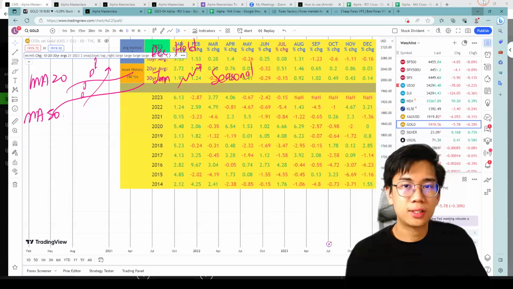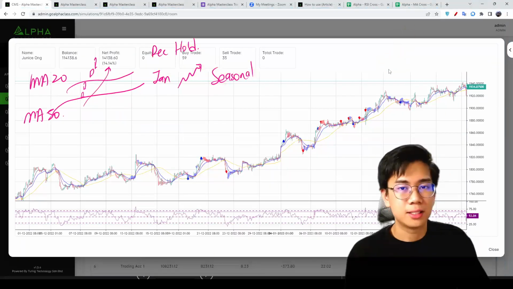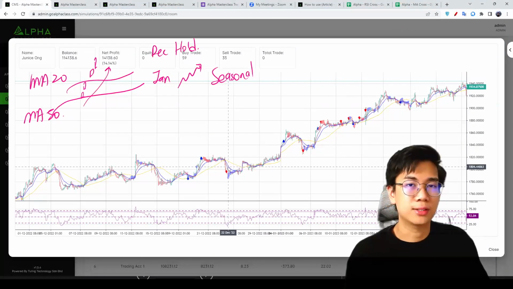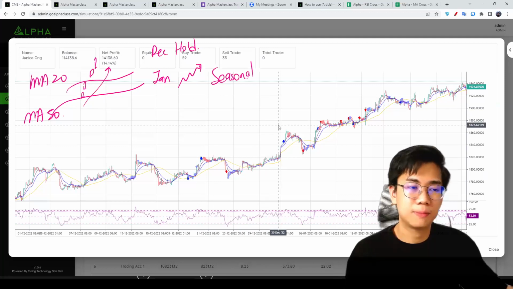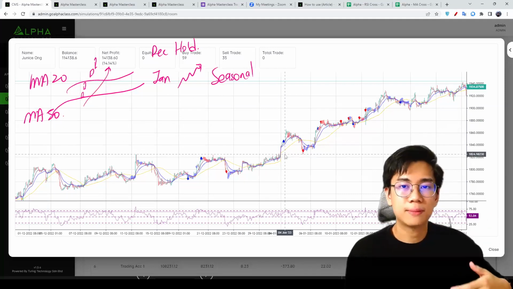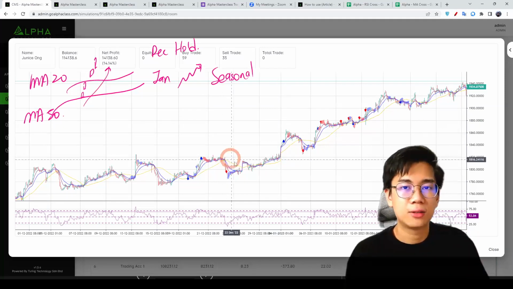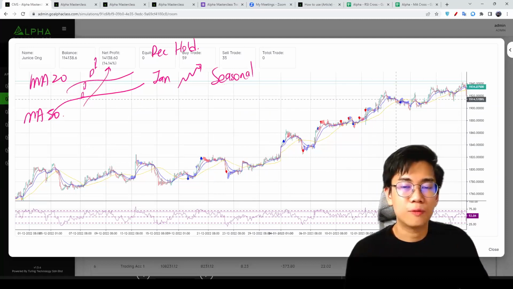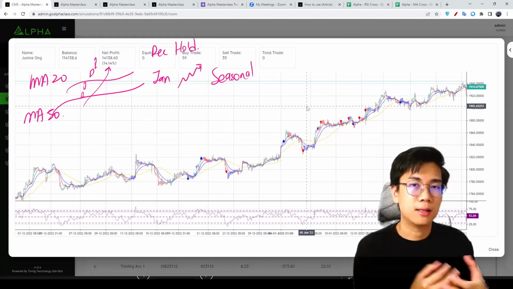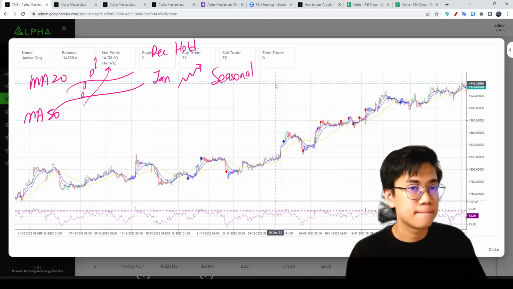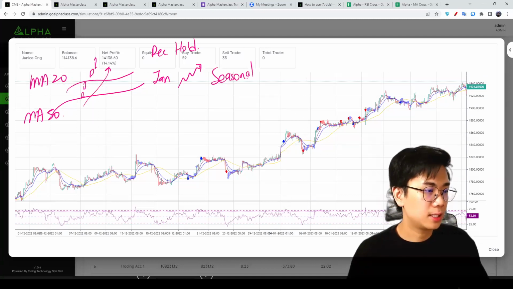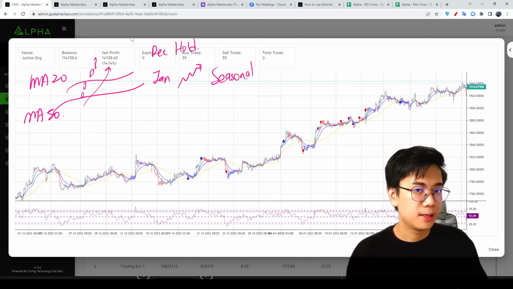So there are pros and cons. If you favor this strategy, you need to know that it's not always a rainbow day, but just be determined, just hold it. Sometimes you need to slightly adjust it to fit the current market movement, so you can have long-term consistency. Okay, so that's from Juni's side.